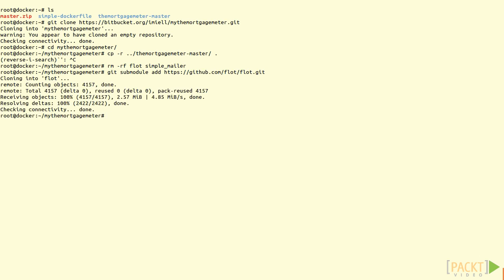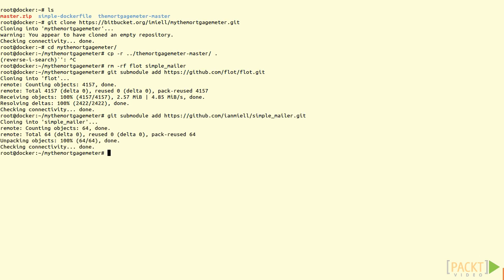And for the mailing tool, type git submodule add https://github.com/ianmile/simple_mailer.git.